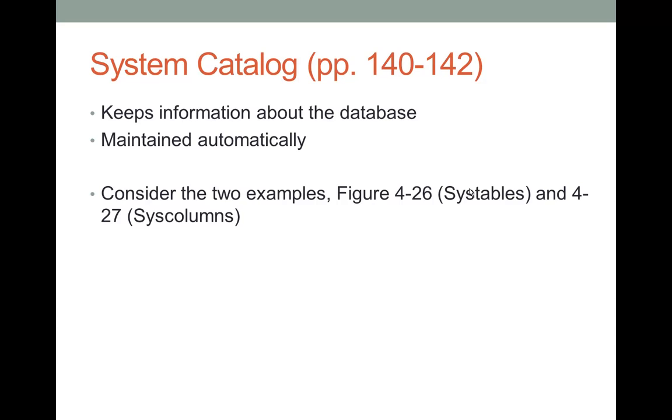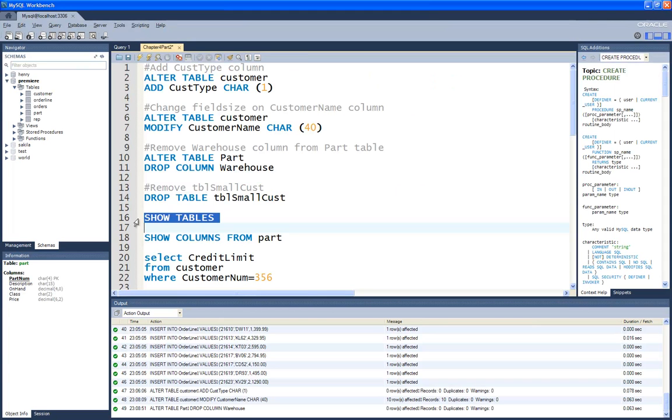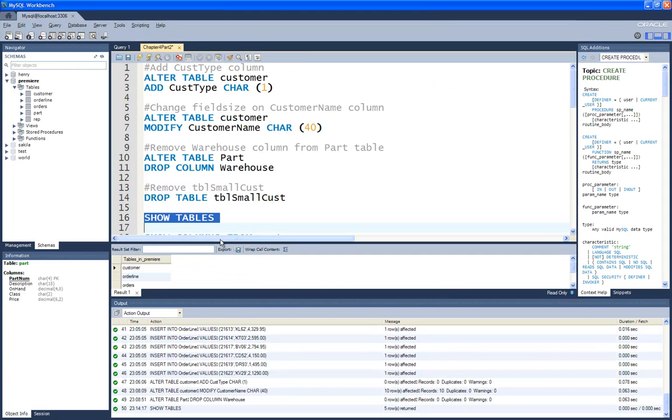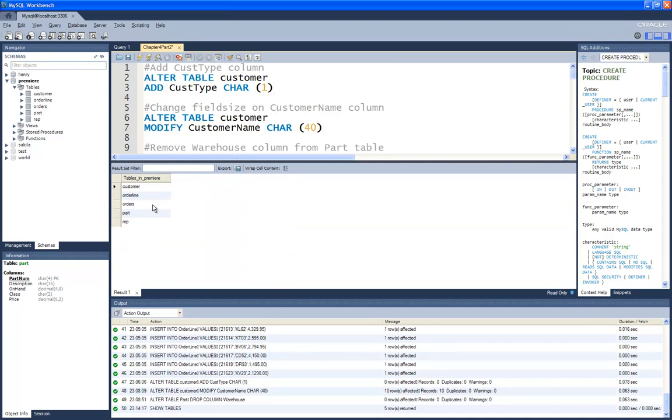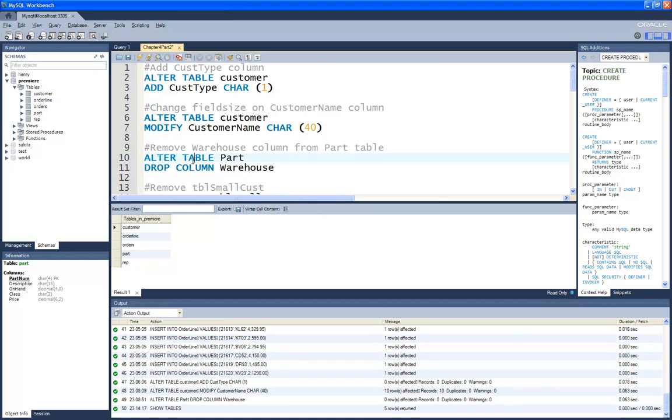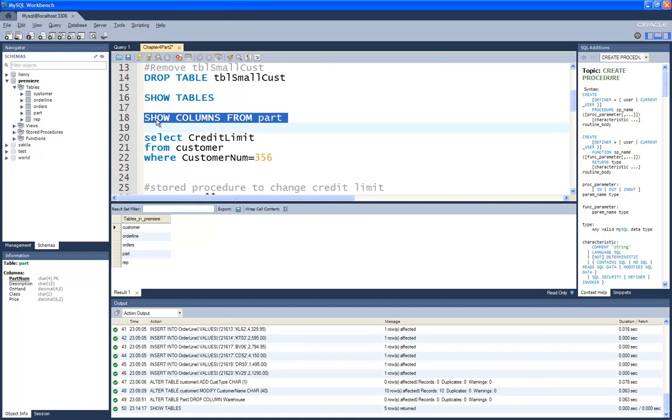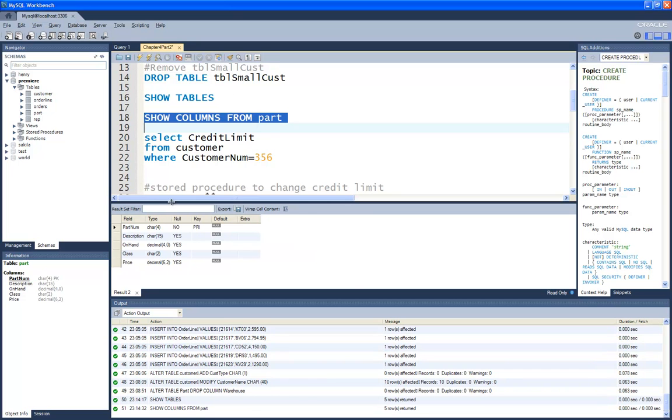So if we just take a look at those very quickly, the show tables command is simply going to show me what tables are in my Premier database. Notice that was simply show tables, and then I have show columns from, and I have to specify the name of a table, in this case the part table, and so now it's showing me the field name, the type, whether or not a null value is allowed, what type of key it is, etc. Since we're using the SQL Workbench product, this is very similar to the data that I'm seeing over here on the left.